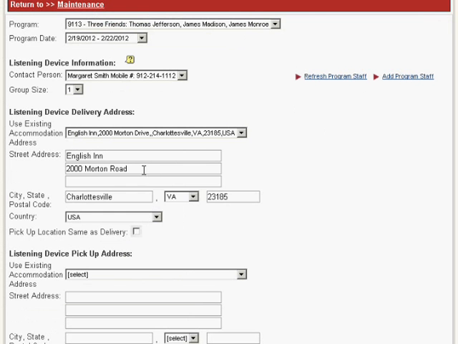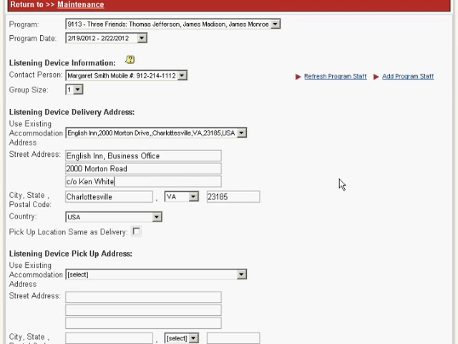Use the 3 lines to enter a full delivery address, which will ensure accurate delivery. That may include adding a business or building name, an office designation, or a floor number. Only the address information you enter here will be used by our vendor on the shipping label. The contact name that you previously selected will not appear. If you wish to include an individual's name on the shipping label, you must enter it in one of the 3 address lines.